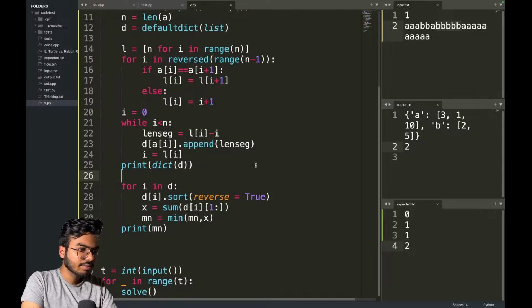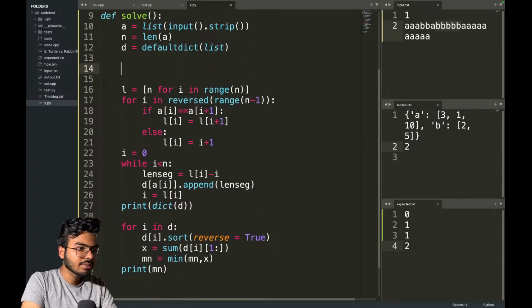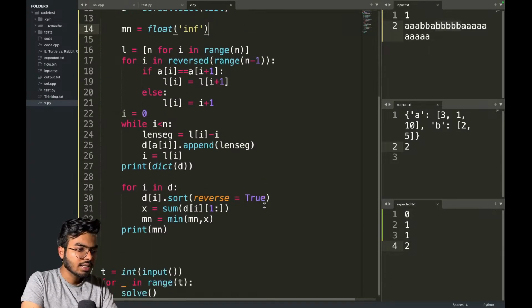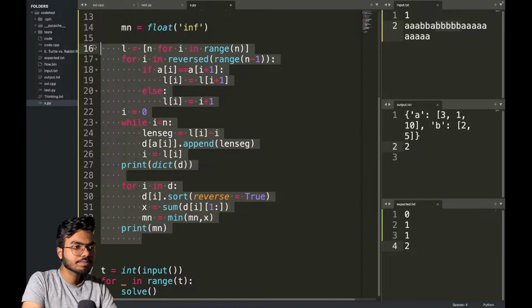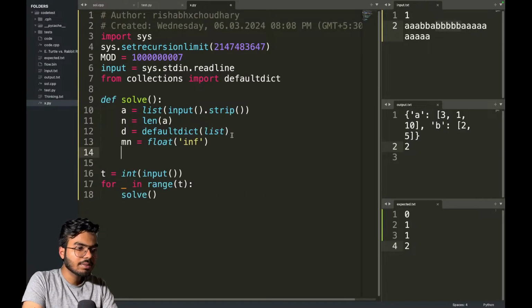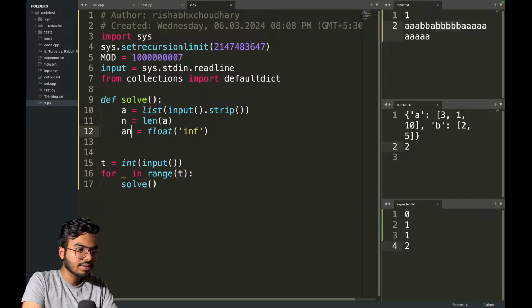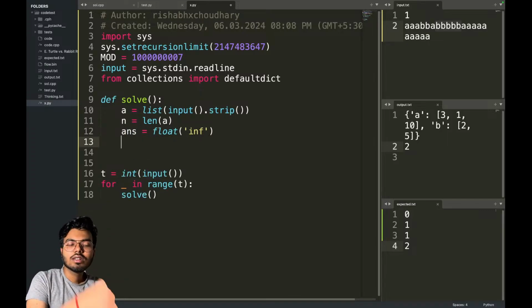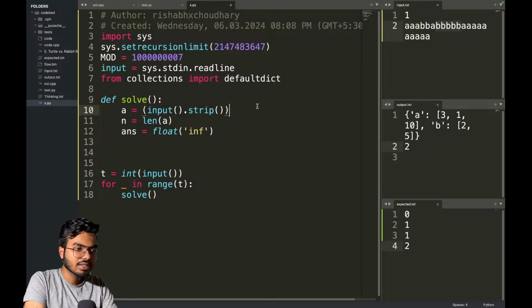I wasted so much time on this, but now I think I will be able to do it. Okay, so let's say we have this. Initially my minimum answer is infinity, obviously. Now I want to traverse this list. I don't even need to make it a list, I think.